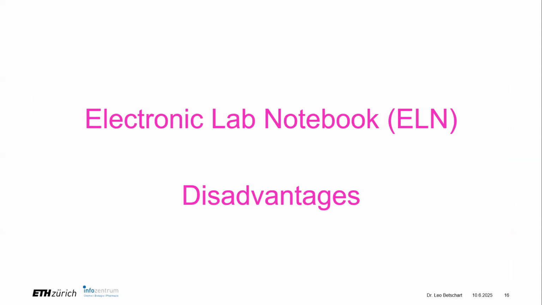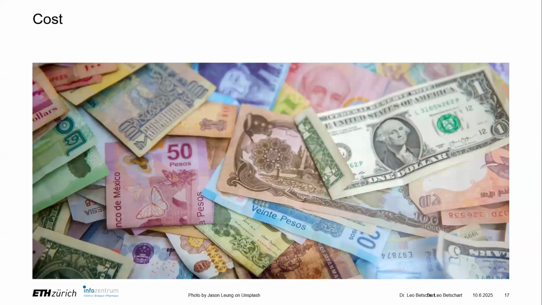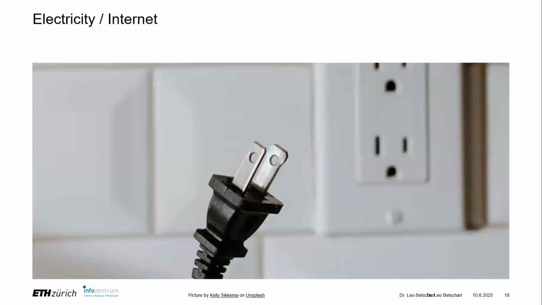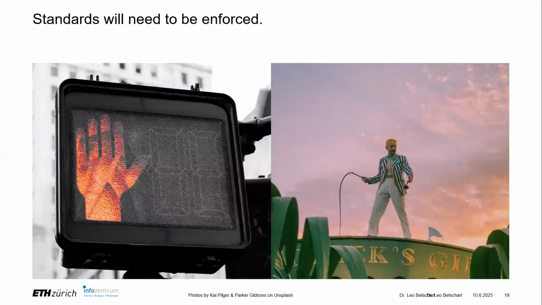But of course, there are also downsides. One of them is, of course, cost, because typically this doesn't come for free. Either you have to pay a license for software, or if it's free software, you have to host it and maintain it and update it. You need space. You need electricity and internet. And if either of these is down, you might be in trouble because you cannot access your information.